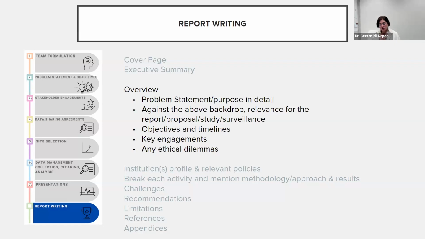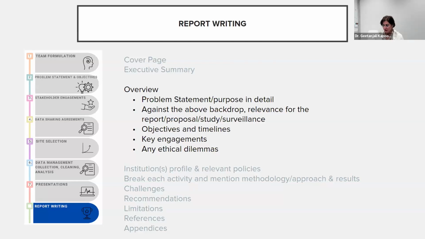And then any ethical dilemmas can also be mentioned. You can talk about the status of data sharing agreements over there. You can talk about whether vulnerable populations are being considered, are you working on them, are you doing surveillance studies on them? You can say that vulnerable populations have less access to advanced technologies, antimicrobial treatments and whatever. So you can focus on those kinds of dilemmas. You can also focus on things like collecting AMR surveillance data often involves patient information, diagnostic results, and balancing the need for robust data collection and protecting individual privacy can be challenging. So those kinds of elements can also be included in your ethical dilemmas.